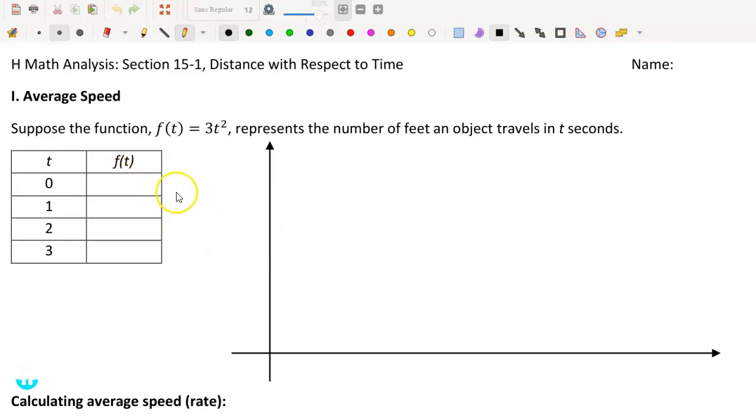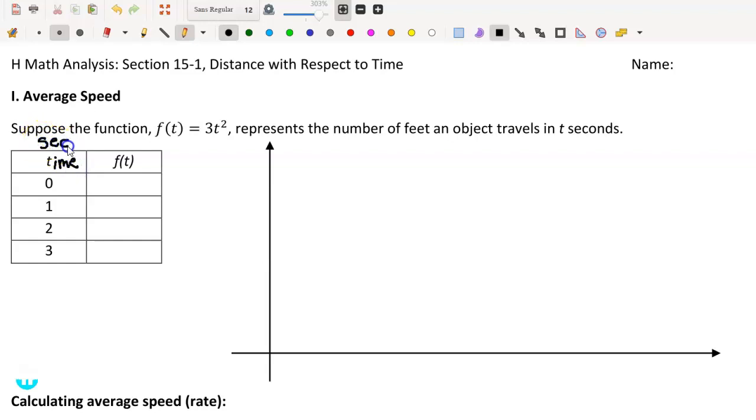How would you graph this? This was back in Algebra 1, right? That's all we're going to do. We're going to start from the very, very beginning. So if you had some function, like f of t, the function of time, that's what t stands for. Think of t as time, and time is in seconds.